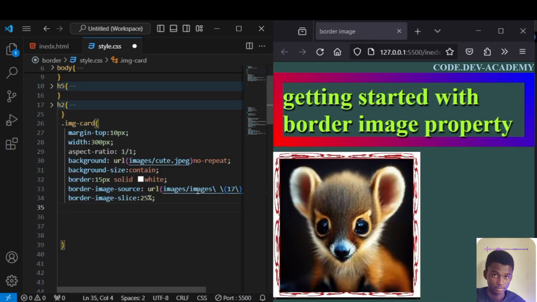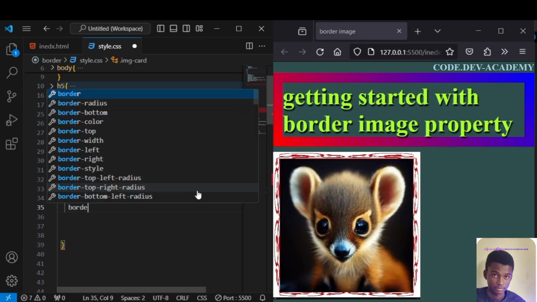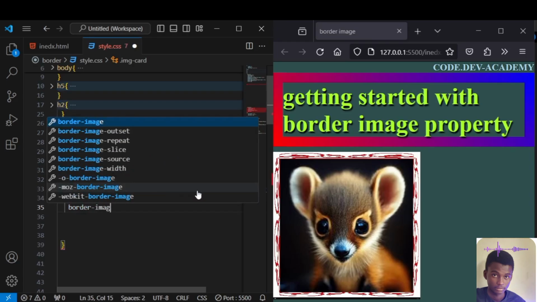So that is where the other property now comes into place, because everything is depending on the next property. As you saw, the border image source was depending on the border image slice. Now my border image slice is also depending on another property called border image repeat. So let me declare this property now, border image repeat.